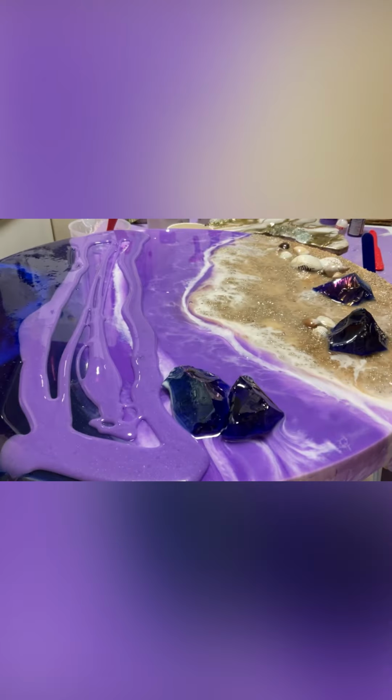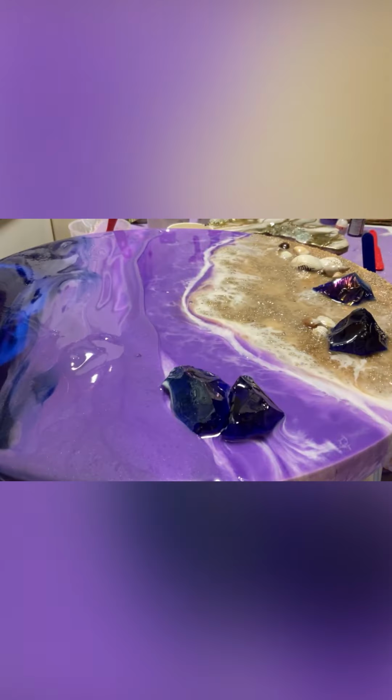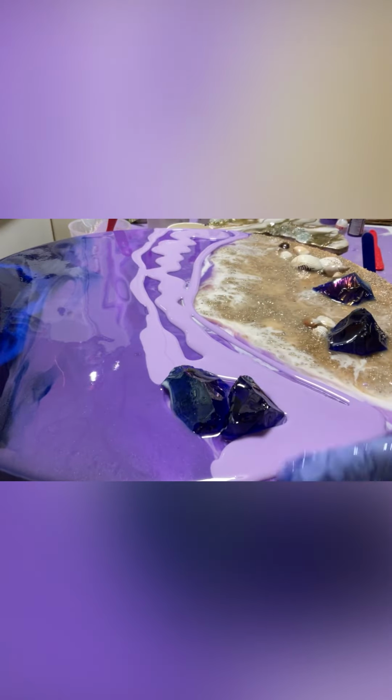And then as I add each color, I'm kind of mixing it into the next. We want it to kind of be a seamless ombre look. So I'm adding my next color, which is that violet. And then I added some white to my light violet to make it this color. I mixed it with my finger a little bit, added a torch to pop any bubbles, and then I actually went in with my heat gun to blend it a little bit more. You'll see that in a moment.